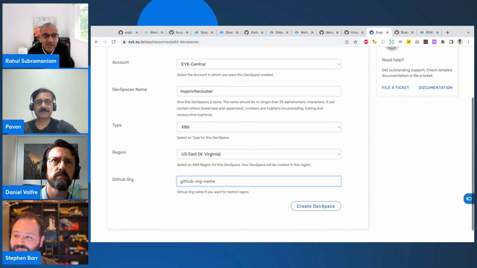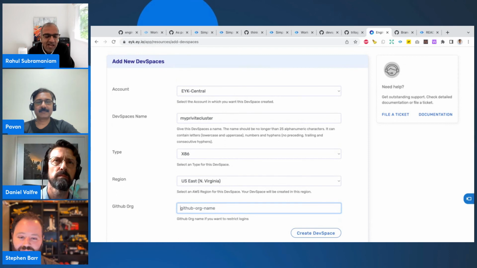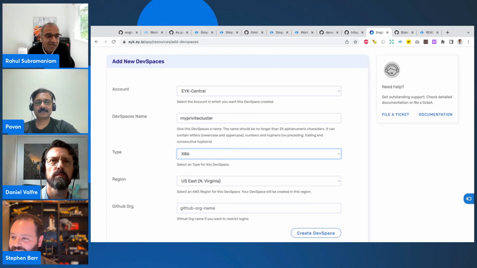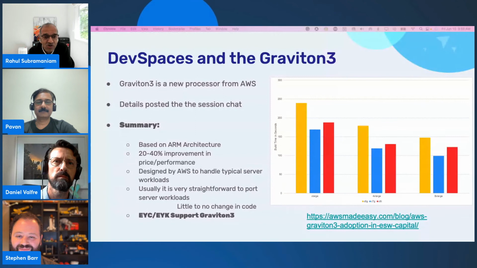Yeah. And again, I think Pawan brought up a very interesting point. We have support both for x86 architecture as well as ARM. And the reality is that the world is moving towards ARM architecture. So if you start looking at the Graviton processors and the price performance improvement that Graviton now provides, there is no doubt that everyone should really be on ARM-based instances.